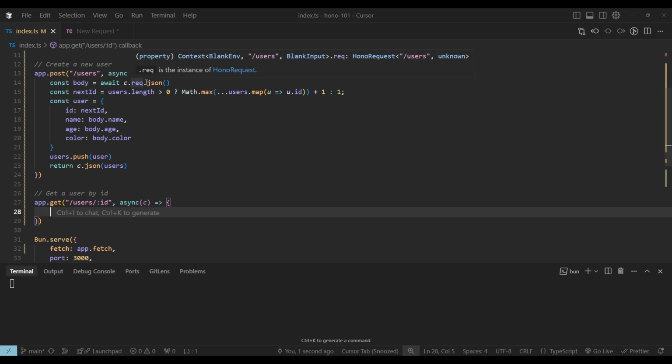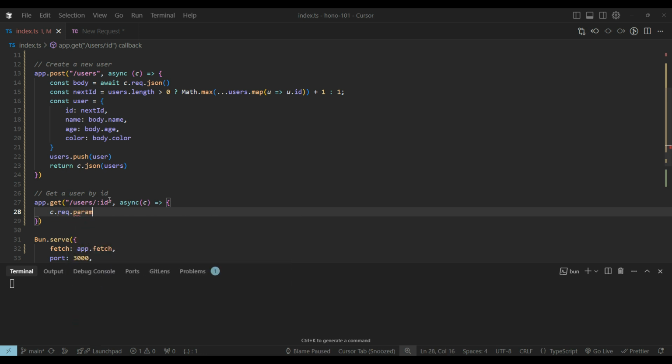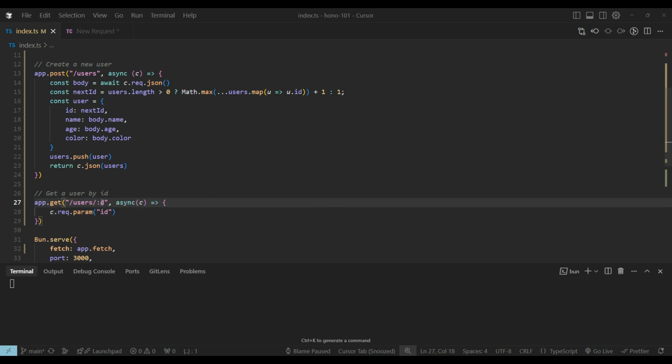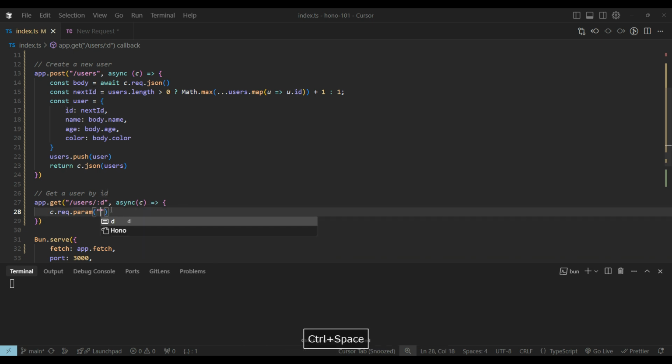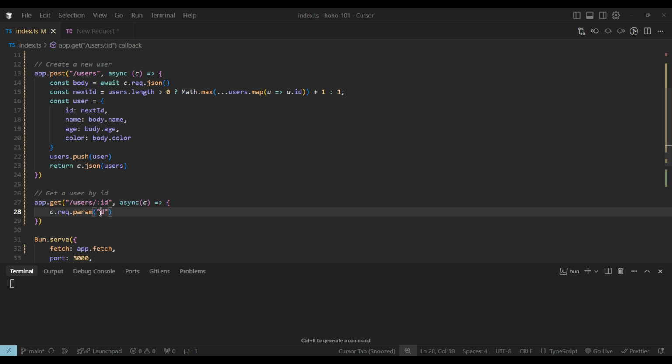So the next thing you're going to do is, how will I get this parameter? Don't worry, the Hono team has provided us with a way to do it. So that will be c.req.param. Now, the thing I like about it, as you can see already, is that it's telling me what my params ID is. If I change this from ID to D, it's going to tell me what my params is, D. That's one thing I like about this. If you try to do this in Express, I don't think it's possible. You have to manually type it yourself. But this one does it for us automatically. So let me return it back to ID.